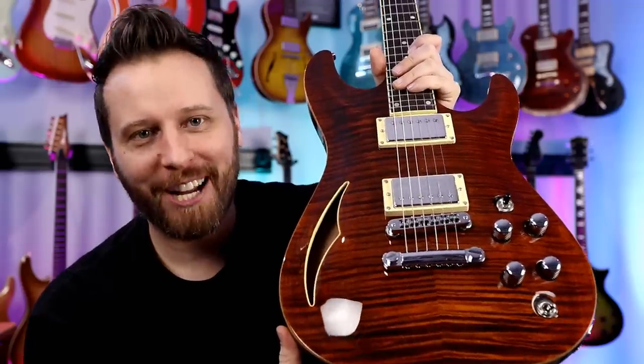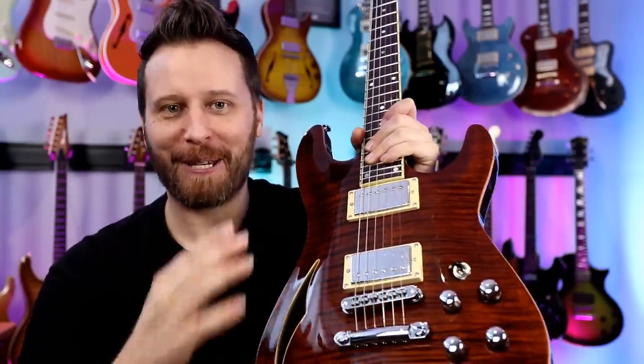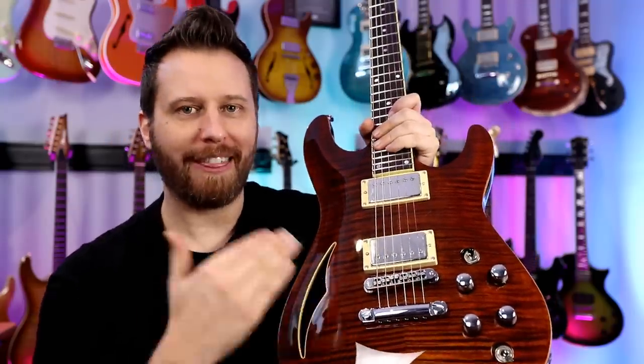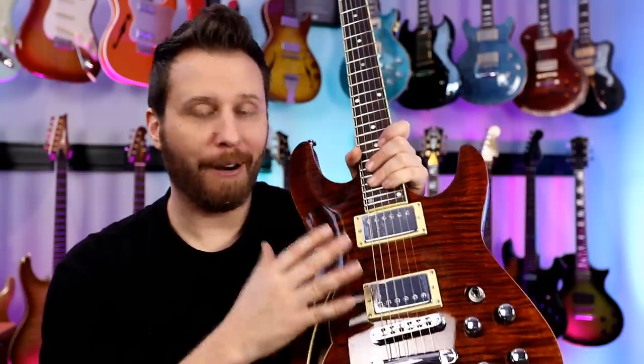So yes, today we're checking out the Schecter EA. Now the EA moniker stands for electric acoustic. Yes, this guitar has a full-blown piezo system built in. I don't think I've seen anything at this price range with that kind of system on it, which is absolutely incredible. So we've got a pair of great sounding medium output humbuckers.